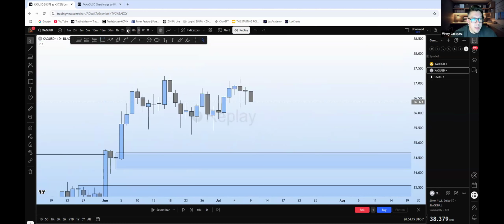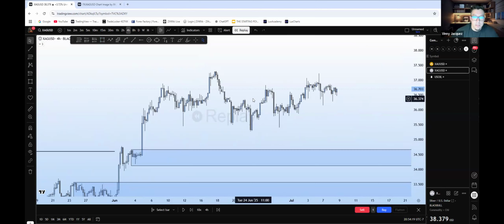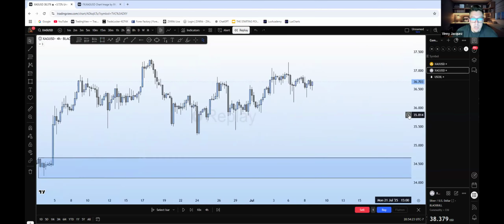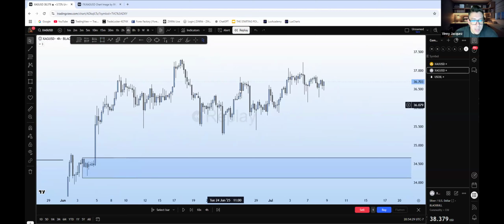Now let's take a look. Let's drop down to the 4 hour time frame. So for me, since the metals are still bullish, I want to look for buys. I'm not really fully interested in counter trends, but let's take a look. One thing I'm looking at right now that just sticks out to me is this, because I'm looking for buys down here. But notice how we sweep liquidity in this area.